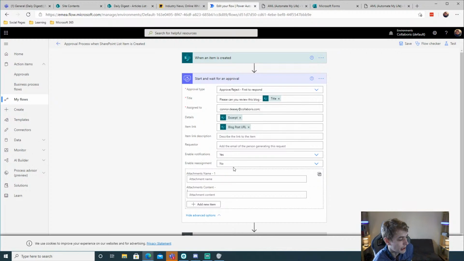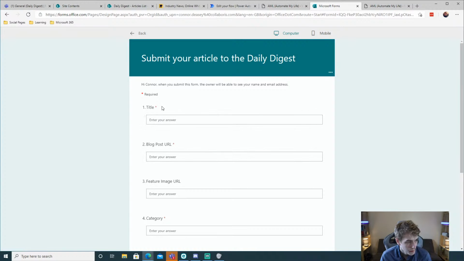With the requester forms, as long as you're logged into your Microsoft account, I think, if the information I've looked at is correct, the requester will automatically be generated from the logged in user. Whereas if they were, say, guests or not logged in, you could maybe create a separate field in your forms that says email address, just so the person who's approving your article knows where to find you and how to contact you if they need to for any reason.